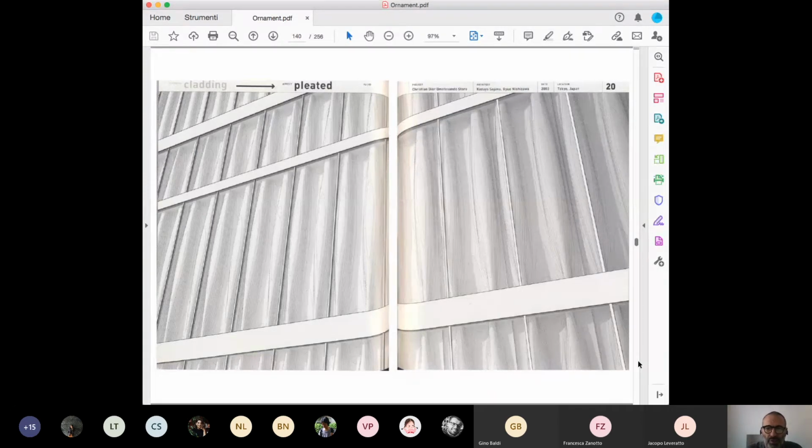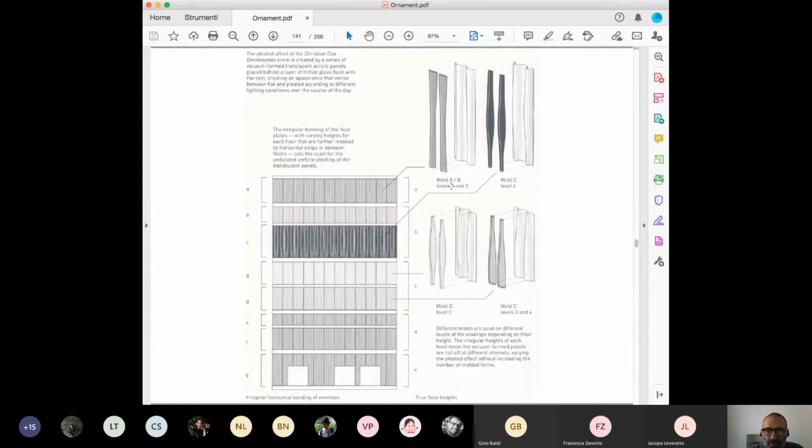in Tokyo. It is a Christian Dior store where all the facade is derived from the design of these pleats. Every pleat you see is quite the same, but the composition of them generates this effect of curtain, of a very light facade. This is the molding of the plates, the colors, the positions. So the invention of one element is enough to generate a beautiful facade that for all the other parts is absolutely just basic.